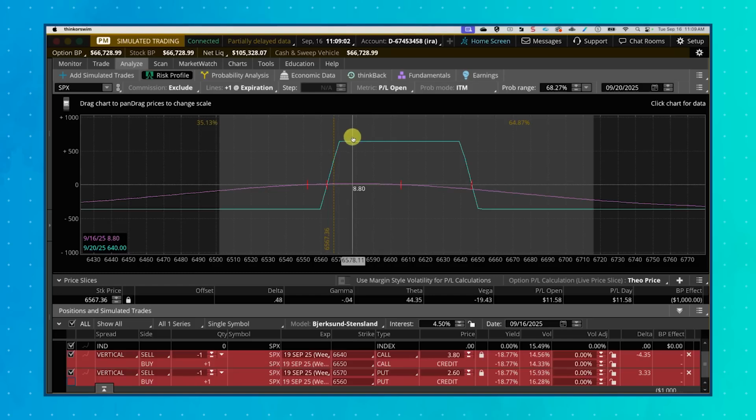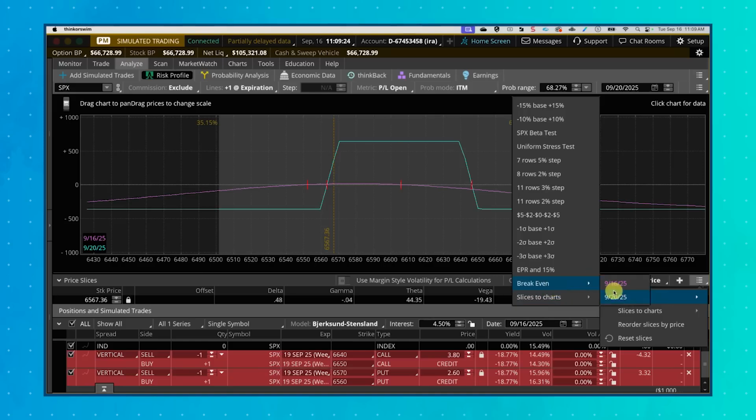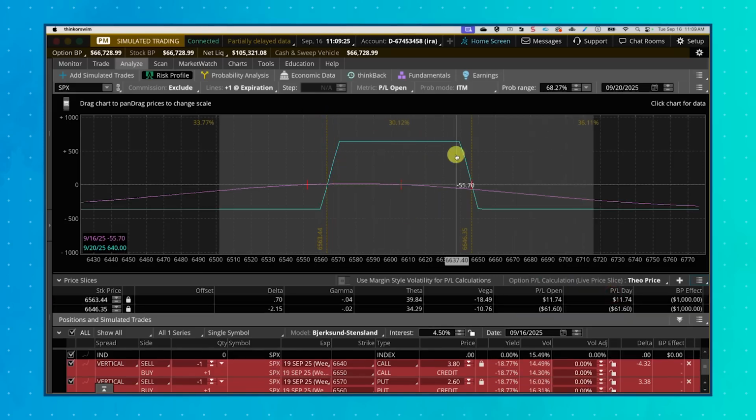And you can see our top here. This is our maximum profit. Our maximum loss is on the right side wing and on the left side wing. Now an iron condor has two break-even points, and they'll be based on each vertical. So the put vertical and the call vertical will dictate our break-evens. Now we're going to follow this over here to the right-hand side. Again, price slices, set slices, break-even, 920 again, and you can see right here. So we're looking at this iron condor.